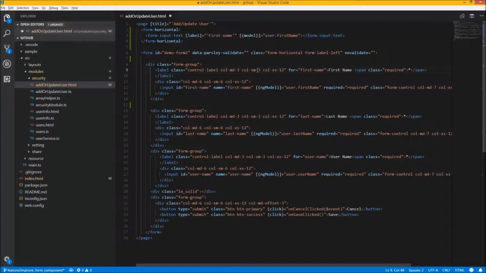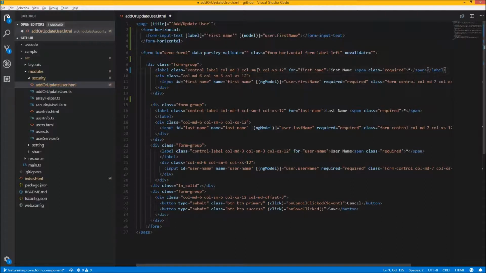The developer doesn't care about those because they are related to the UI problem. And how the control will be displayed on the mobile, how the control will be displayed on the tablet, that is not my business. I work on this form to create a user.